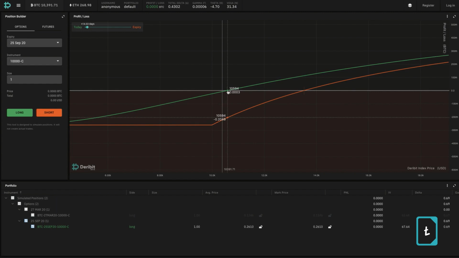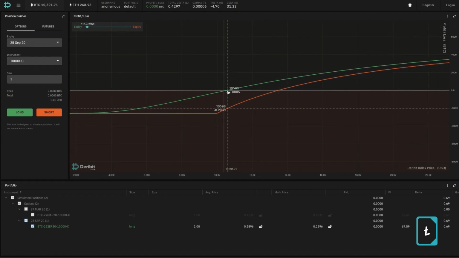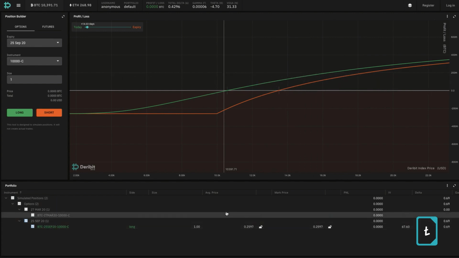What they did, what the incentive of a seller is, think of like a miner who may do this, or a business with a lot of Bitcoins on their balance sheet who wants to secure a price for them. They may choose to sell calls for their Bitcoins because they want to ensure that they can sell these Bitcoin for $10,000. And they collect a premium on top of that, and then they are required to sell them for 10 grand. If the price of Bitcoin goes down, they're nicely protected. If the price of Bitcoin goes up, then they still guarantee the 10K, and they collect the 0.26 BTC per BTC they sold at that price.